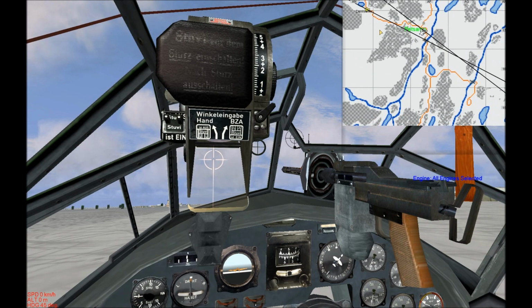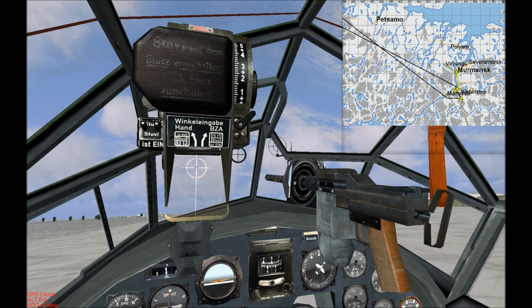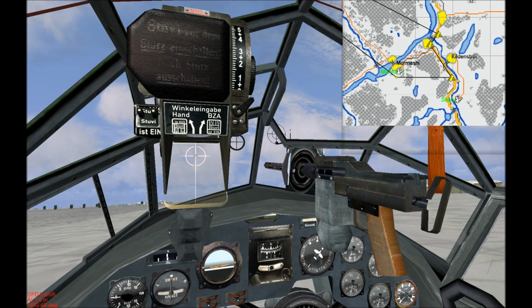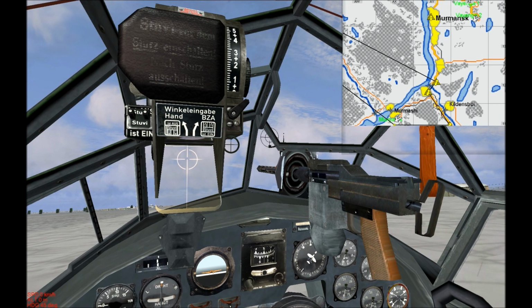And once again, we've got quite a long ways to go. This might be the furthest we've actually gone, because this is just south of Murmansk. This is a long journey we've got. We need to go down here and then zoom in a bit, go this way, up the railroad up here. This orange line is the railroad. Follow the railroad looking for targets. If you can't find anything there, you can always try and attack this thing.